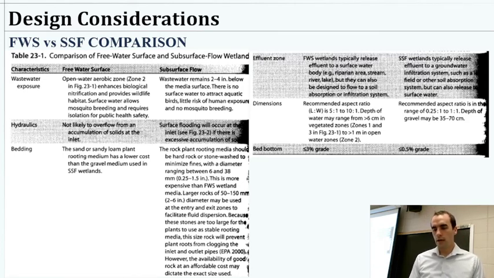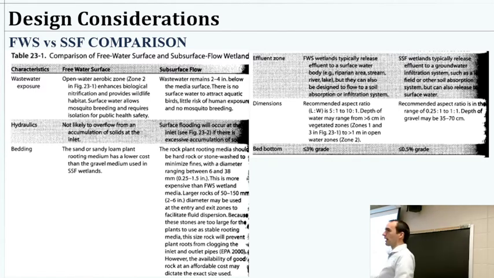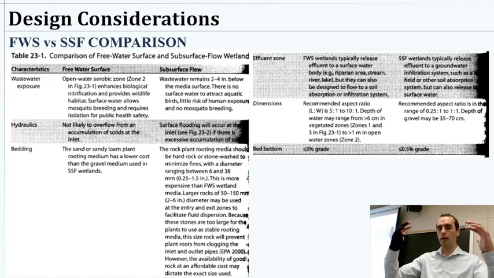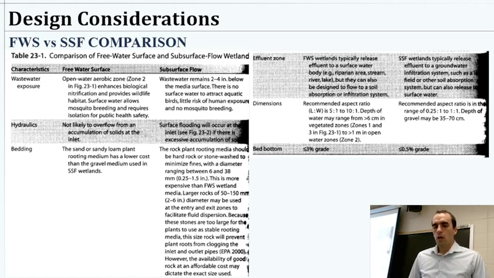So you need a higher grade for a free water surface than you do for the gravel system, in part because you're sort of filling up a tank, and you just take the outlet, you're going to be able to have that volume to work with. Lots of different pieces of information there. We kind of touched on basically pretty much all of this, I think.